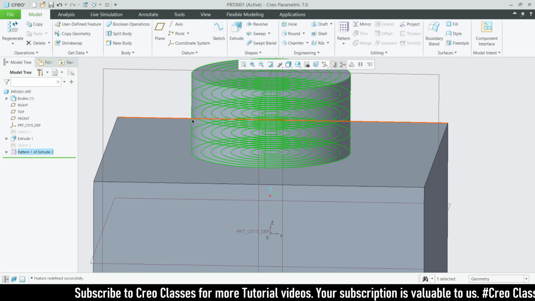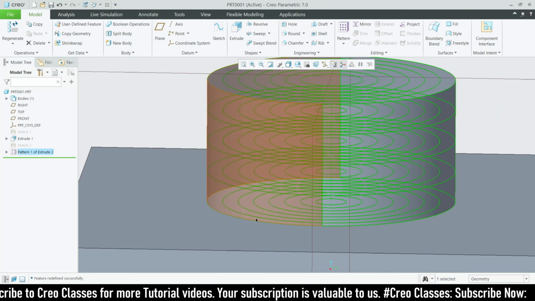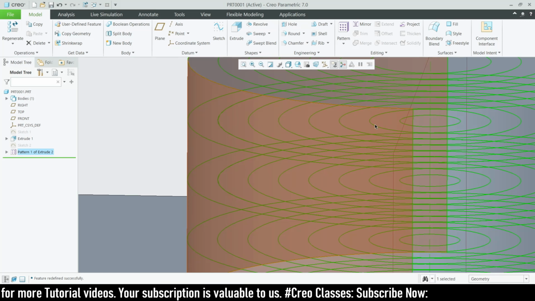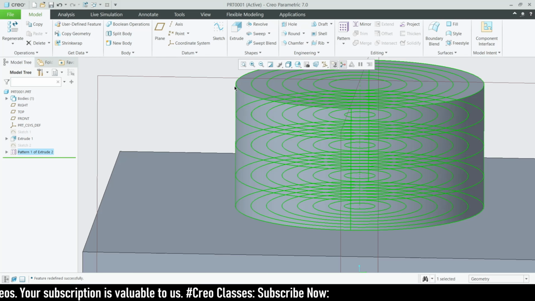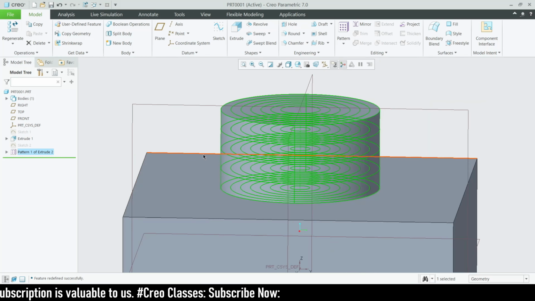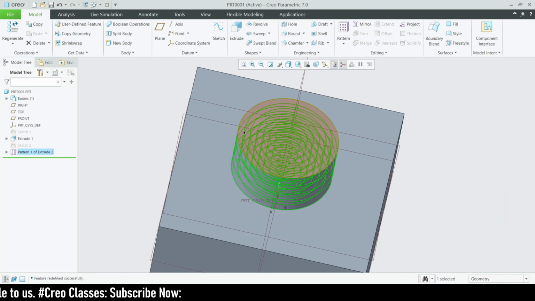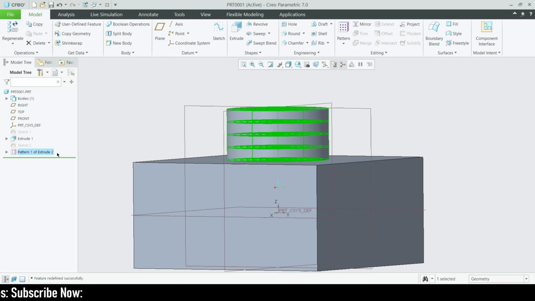That's nothing but the multiplication here. You can see we entered the first direction value as 8, so 1, 2, 3, 4, 5, 6, 7, and 8. And for the top we entered the value of 4, so you can see 1, 2, 3, and 4. This is the base, so we don't count that. This is the floor plane, right? So this is how this dimension pattern will work.